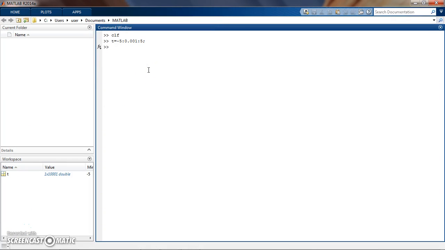As you can see, our starting value is -5, and we use a colon to show that our stepping range is 0.001, and our last value is 5.